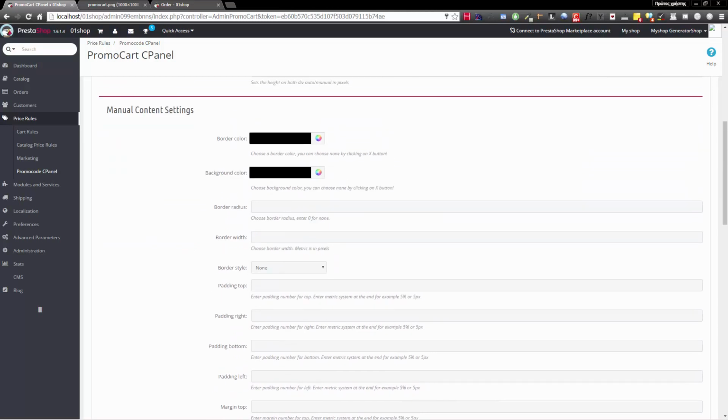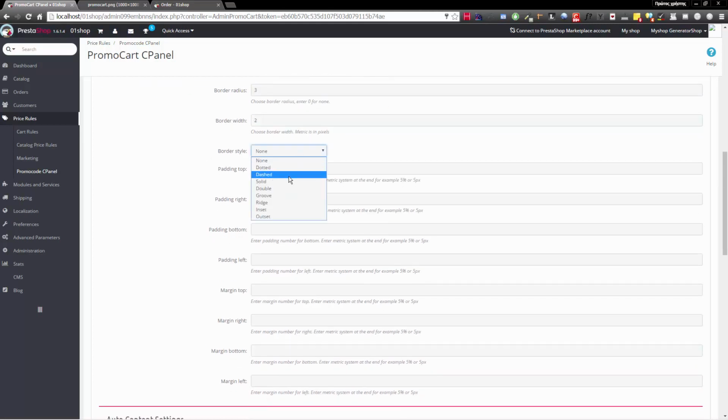All right. So I'm going to add a border color, and I'm going to enter a gray, which is perfect. Background color, which I'm going to have a light yellow, and border radius of 3 pixels, border width of 2, border style, it will be solid.